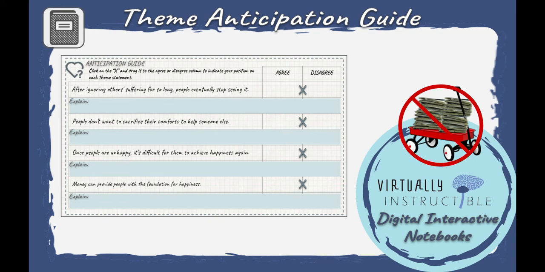Today I'm going to be talking about the theme anticipation guide. Sometimes I call it Way In, sometimes I call it Where Do You Stand? It doesn't matter what you call it, it's the same concept really. It is a before-you-read-the-text activity to get students engaged in thinking about the themes and the conflicts and the types of situations that they will encounter in a text before they read it.